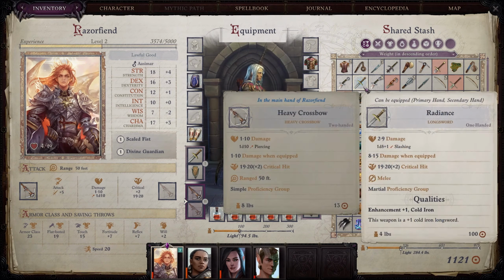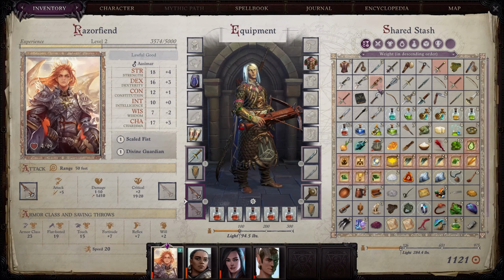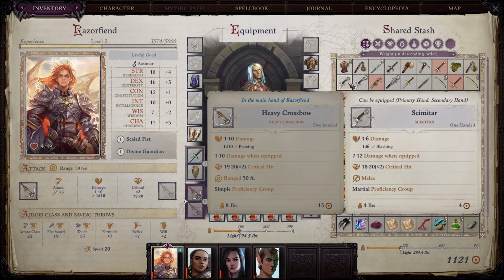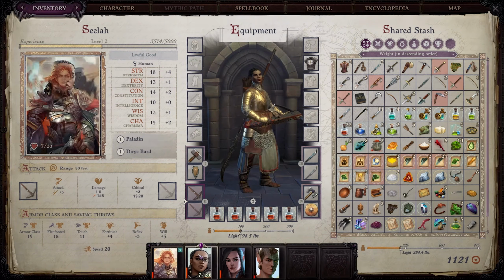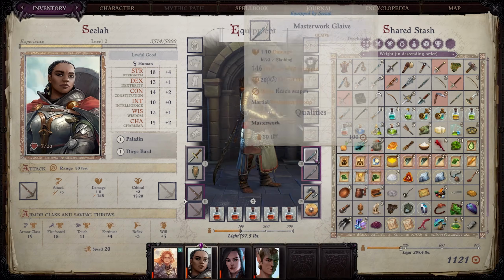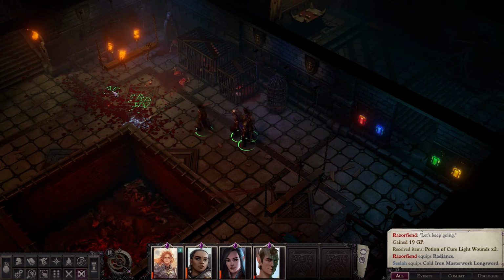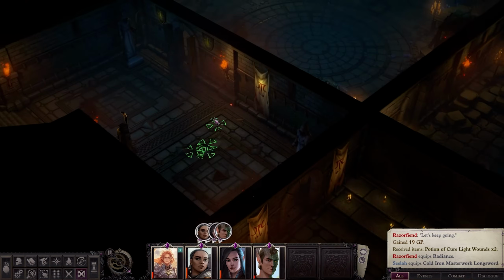Not a huge upgrade, but an upgrade. That's a pretty big rip, honestly. Like 1 more damage or something. But hey, I'll take what I can get. Yeah, okay, so I guess the cold iron masterwork will be a good replacement for her. And let us head on to the final encounter.